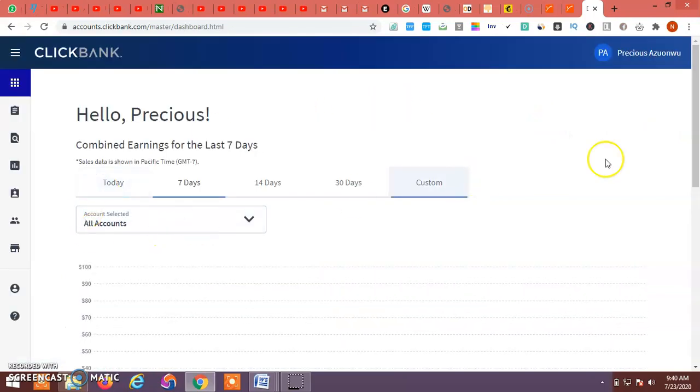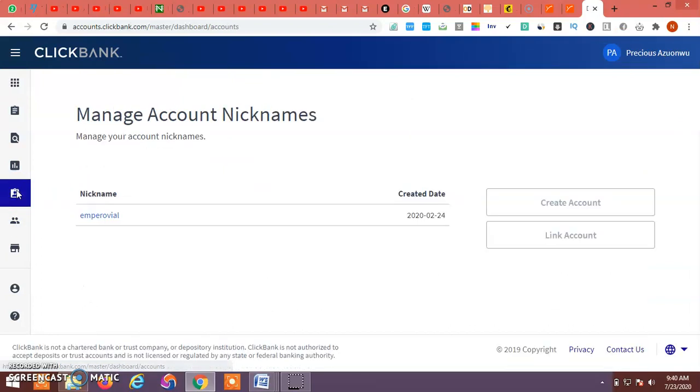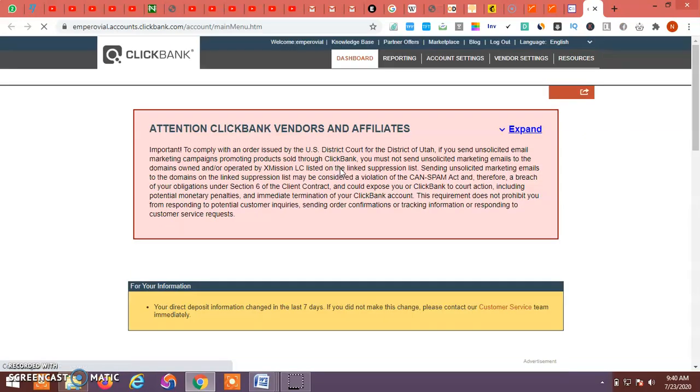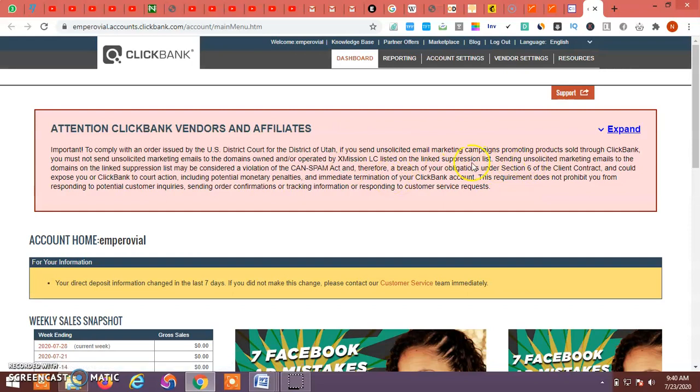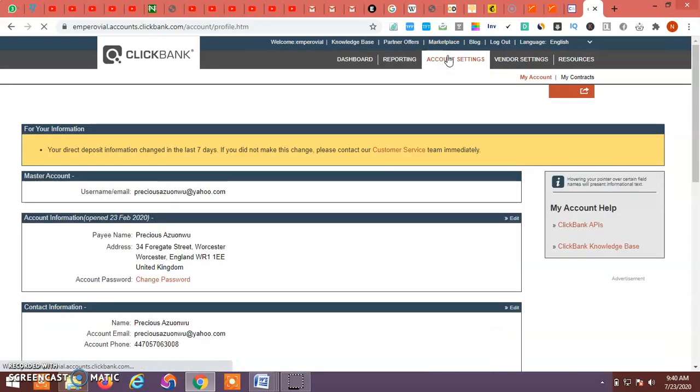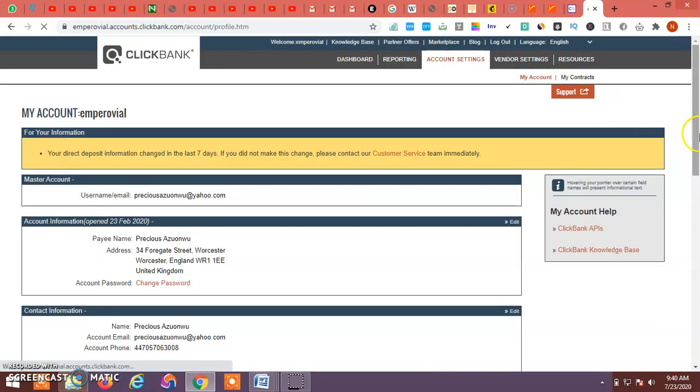So what I'll just do right now, I'll go on accounts, then I'll click on this. After I click on this, I will now go under account setting. So I'm on my account setting.